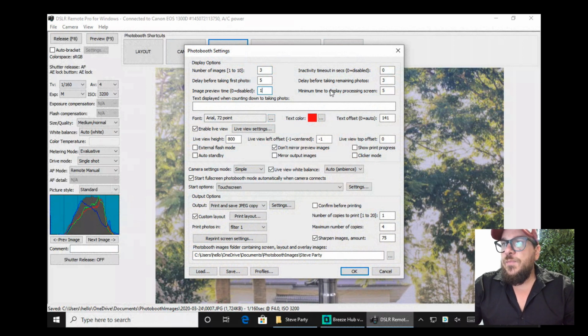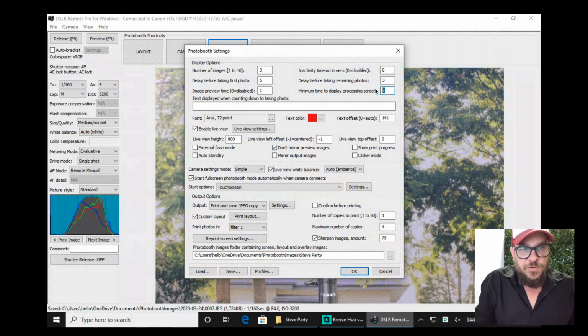The minimum time to display the processing screen is basically, when you've finished the session, how long that last screen displays for. There is a little bit of processing that has to be done, so it will display for as long as it needs to, but if you want to slow down the number of sessions you're doing, if you just want to give people more time to get out of the booth, you could set that to 10 seconds.